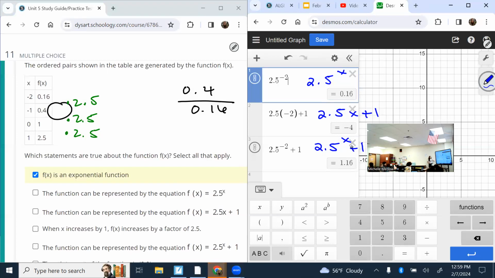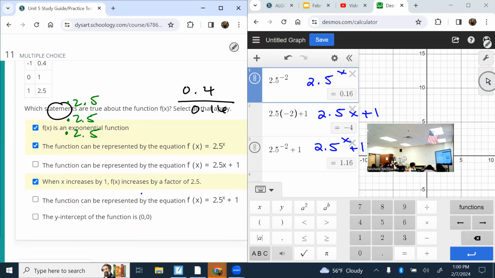The first one, the one that's 2.5 to the x. That I think would be the easiest on the test for you. I can give you other explanations, but if you have 3 equations, it can only be one of them, not all. All right, so there's that. Last thing we need to check if it applies. When x increases by 1, f of x increases by a factor of 2.5. Is it multiplying by 2.5 each time? So then you would pick that one.